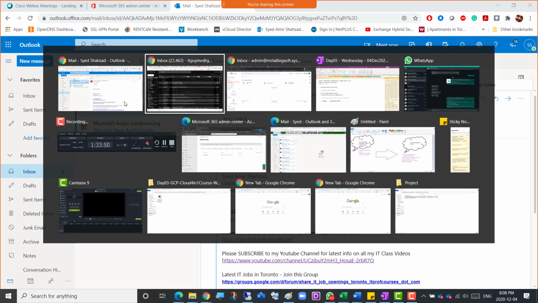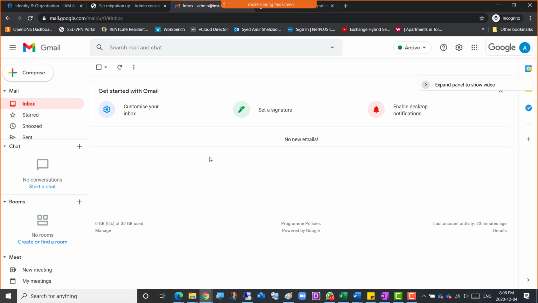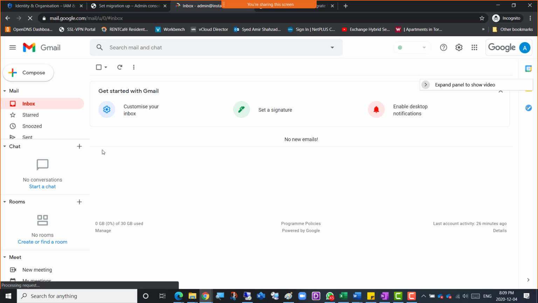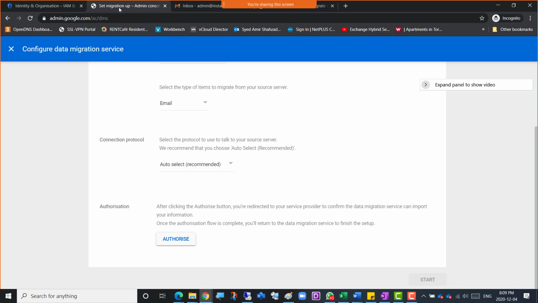So I'll go back to my Gmail, where at least inbound is still not really working, and it's not showing that it's working, but I'll start the migration anyway. I'll go back to this Configure Data Migration. Chintan says Gmail is taking a long time to receive email. Oh yes, okay.